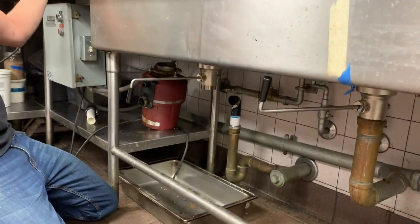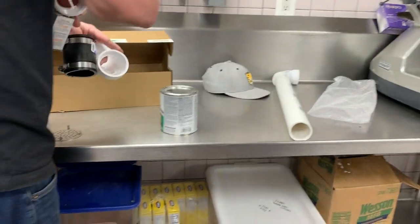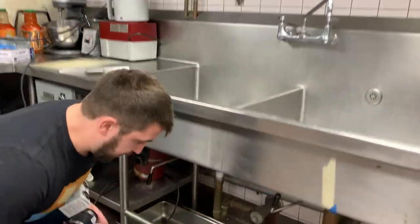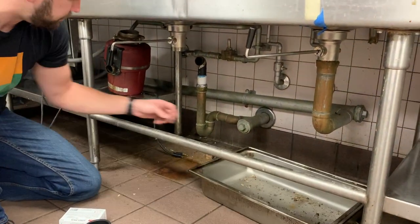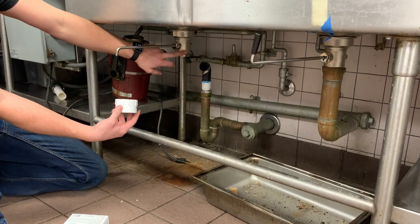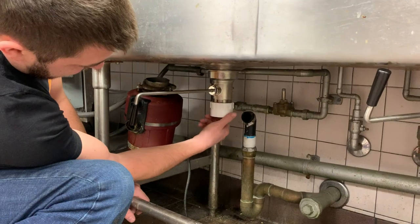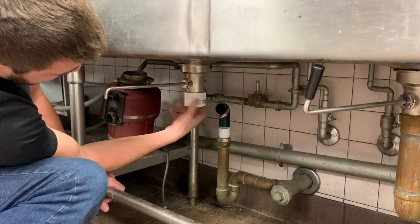That's pretty good. Again, it's just a drain piece here, so you don't need a ton of pressure on it because it's not going to have a ton of pressure water-wise. There was a garbage disposal here first. So there's going to be some adapting we need to do, but we don't need a garbage disposal anymore. So I'm just going to screw this in. You'll probably want to use Teflon tape here. I'm not going to. If it causes me trouble down the road, I'll add it. But again, just because it's just a drain, I'm not too worried about leaking as long as I tighten this down a little bit.